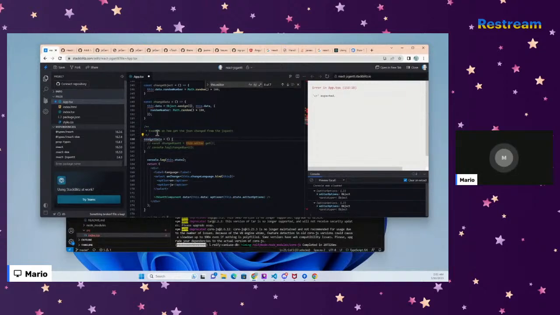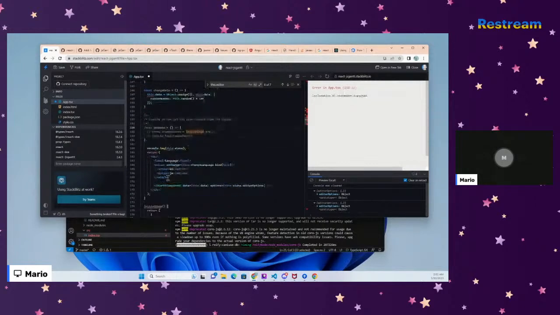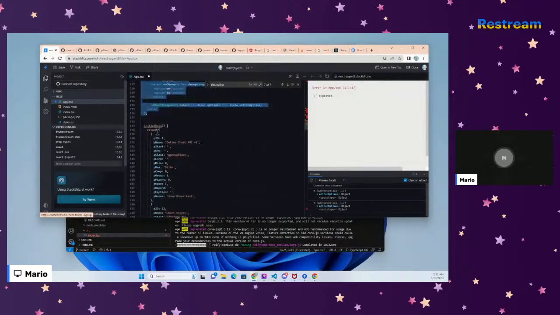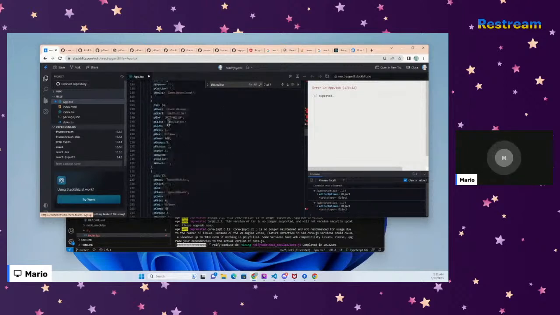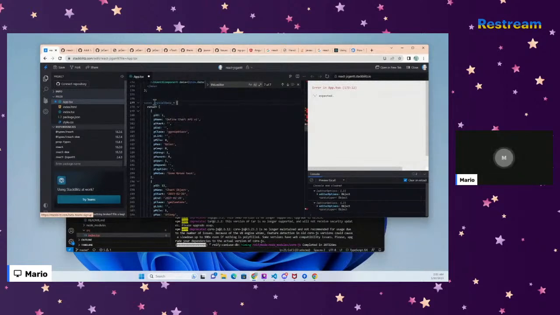We don't have a render anymore. It should be this here. It's just an object. Oh, it's just an array actually.